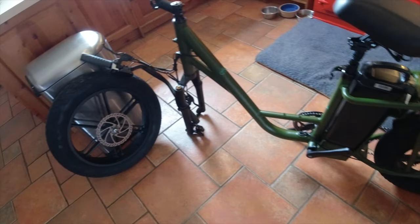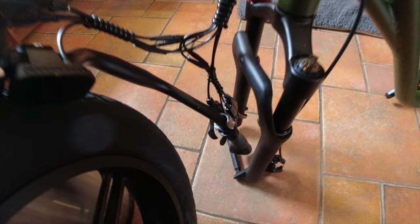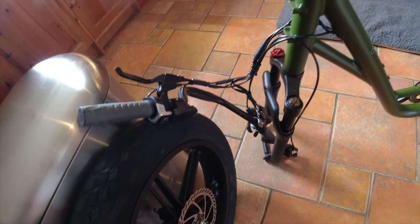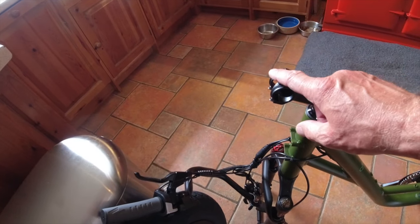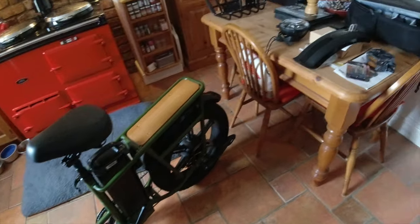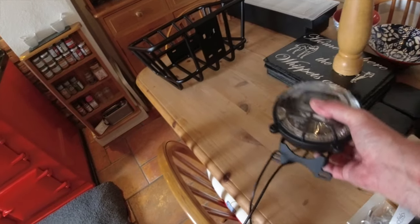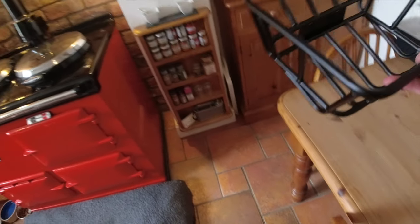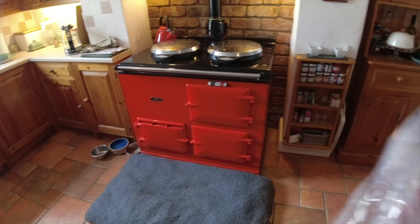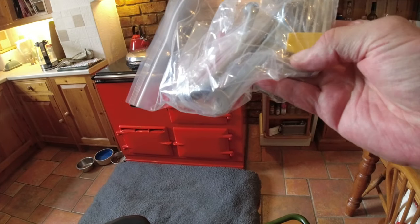Well, the assembly side of it's quite easy. There's a plastic spacer here, which is just in there as a spacer. You need to put the front wheel in, put the handlebars on, which is 4 bolts, and the pedals and the front mudguard. And then there's a big light that goes on front of this basket, which goes on the front of the frame. It sends your socket set, spanners, everything you need to put it together.